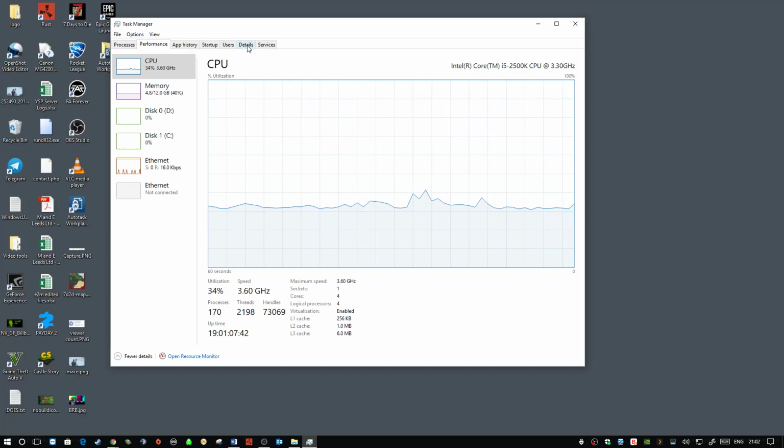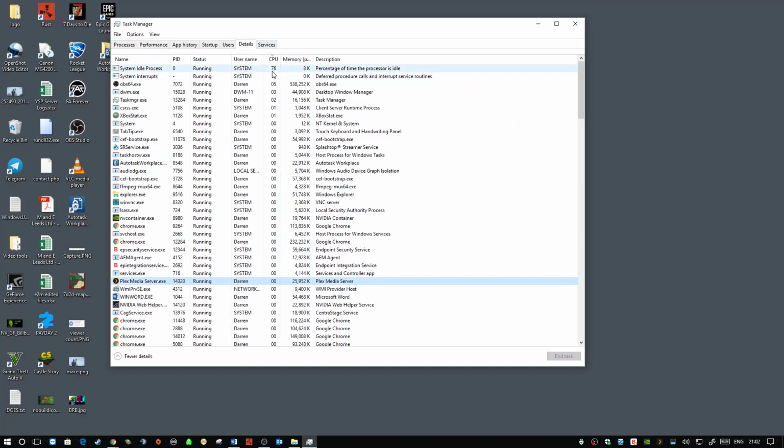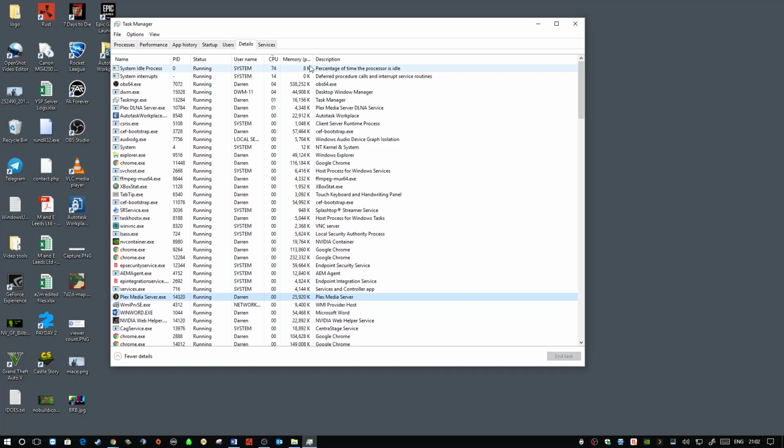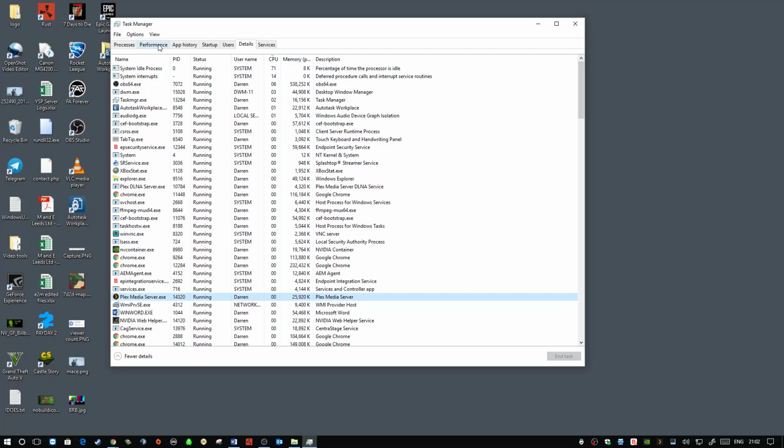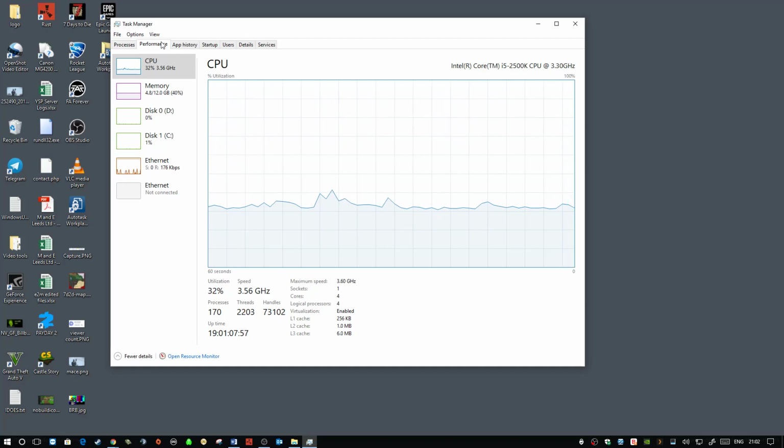So what if it's not those two things? What if it's not the CPU and it's not the memory? This is something we're seeing a lot more of. You've got a system that's running slow and there's no discernible reason. One thing a lot of people are overlooking is your hard drive. Now, you may be on a normal hard drive and you went for that one in the PC advert that had the 2 terabytes of storage.